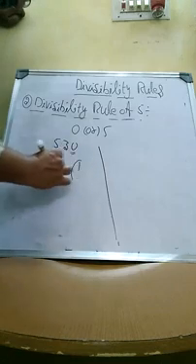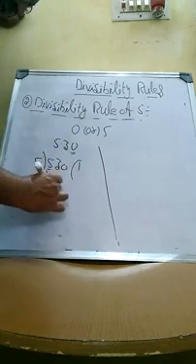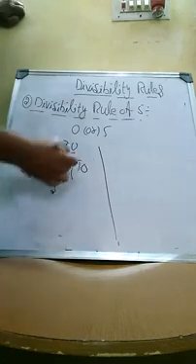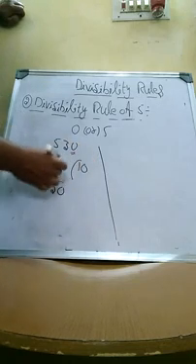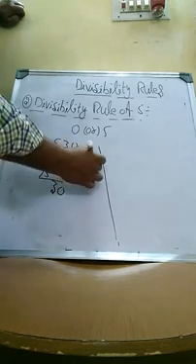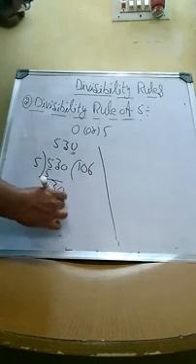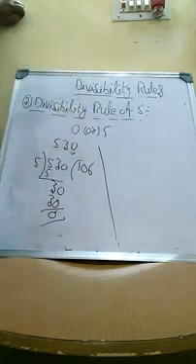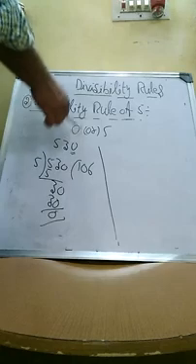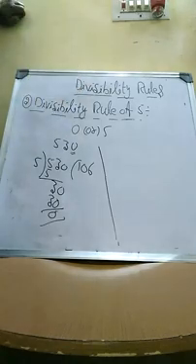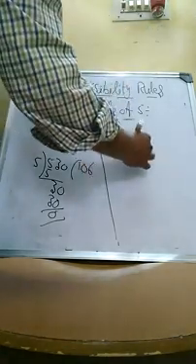5 ones are 5. Bring down 3. 3 is not divisible, so keep 0 in the quotient and bring down one more digit, that is the last digit. Now 5 sixes are 30. Look, 5 divides completely. Without division, we can say this if we know the divisibility rule of 5.